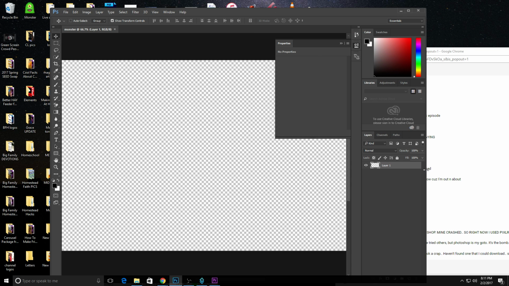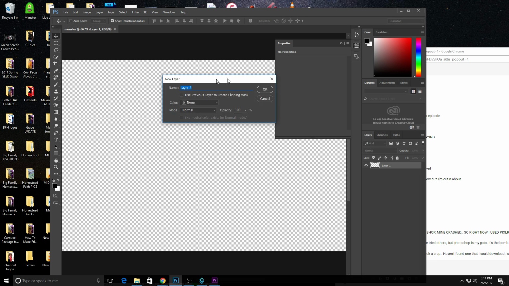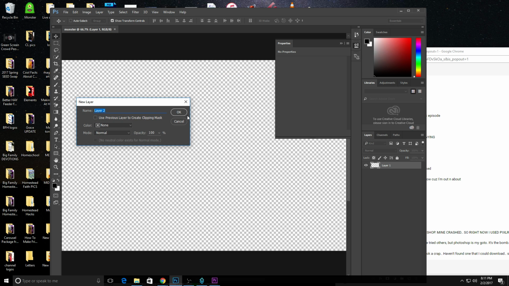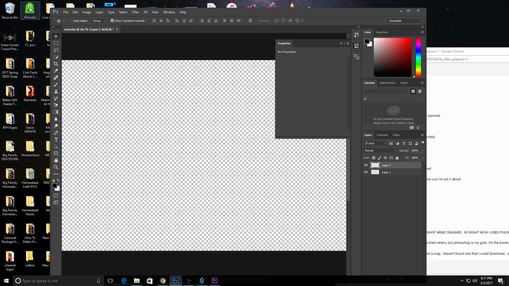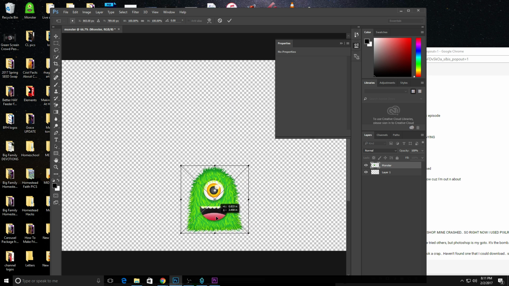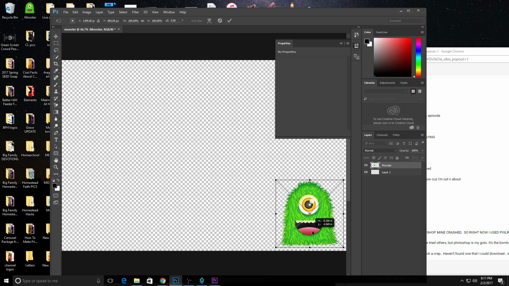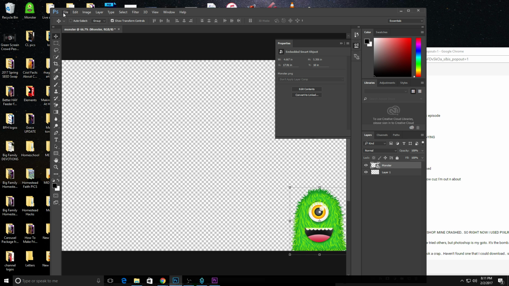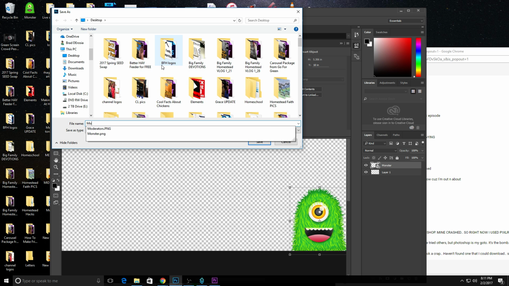So what I have right now in this Photoshop file is a blank slate. I got a blank layer. So I'm going to make a new one with Control-Shift-N. And once again, these are different in your program. We'll just call it layer 2 because it doesn't matter. And now we're going to grab our little monster. We're going to drag him in here. And now we can resize him and move him around. But I want him to be right here. And I like his size. So we're going to go ahead and just, bam, done. Now we're going to save this off as a PNG file, okay? So we'll call it monster PNG, okay?